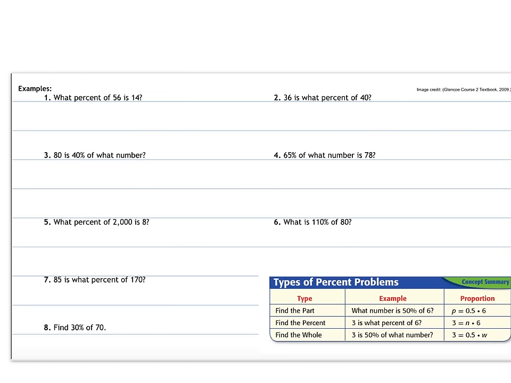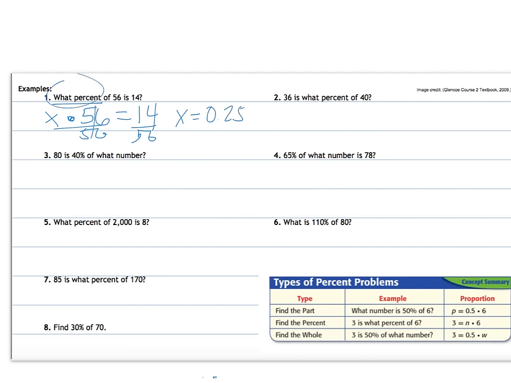Some for you to try, and then we're almost done. So setting them up is important. What percent? So variable. Of 56 is 14. So to solve, I divide by 56. So then I get x is equal to 0.25, but I'm looking for a percent, so I need to multiply by 100, which is move the decimal two places, so that means 25%. That is reasonable, because if I estimated, I could round this to 60 and this to 15, and I know that 15 out of 60 is one-fourth, or 25%.